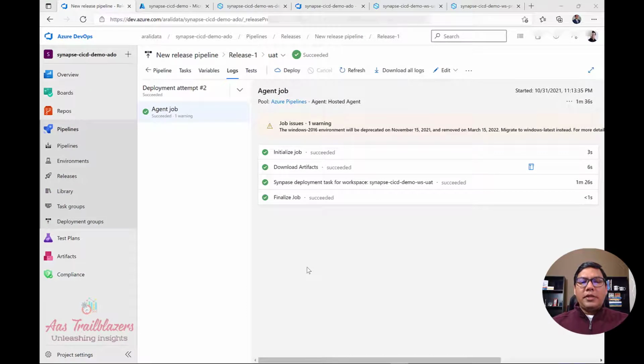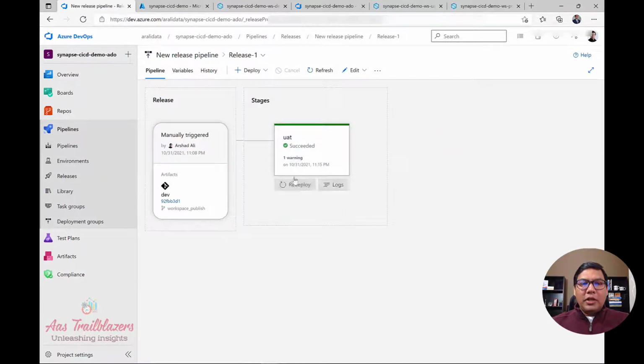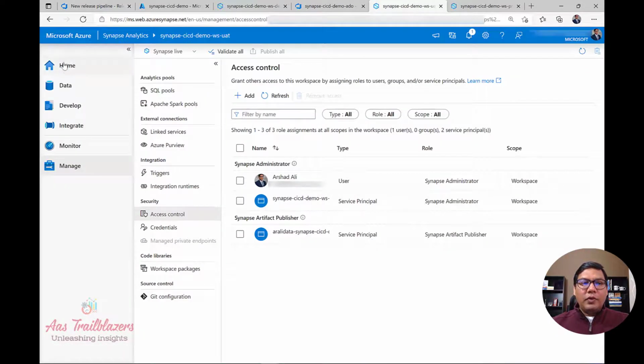At this time, you can see that the deployment to UAT has completed successfully. If we go to the pipeline again over here, you see that the deployment to UAT has succeeded. And we can validate this by going to the Synapse Studio for the UAT workspace that we have.